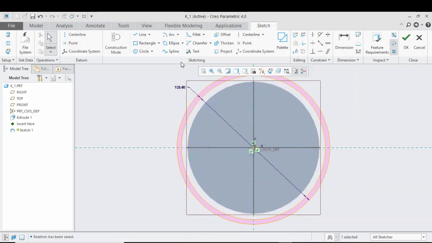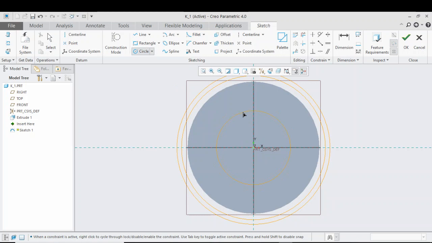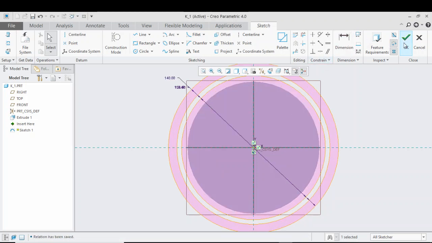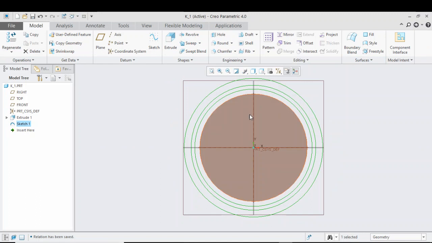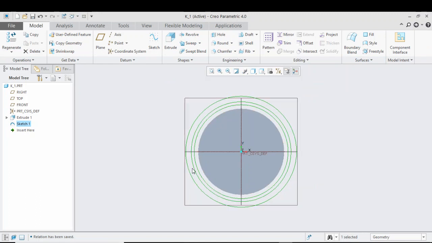Press enter. The third circle being the tip dia. Tip dia was the outer dia in our previous system. Press enter. Click on OK. As you can see, the 3 circles are now created.